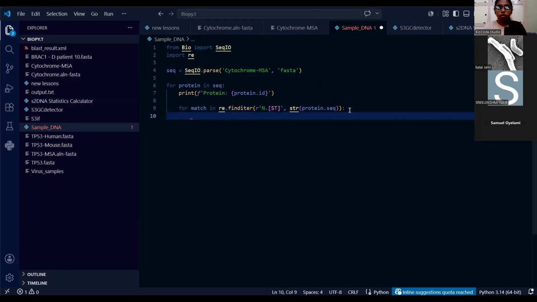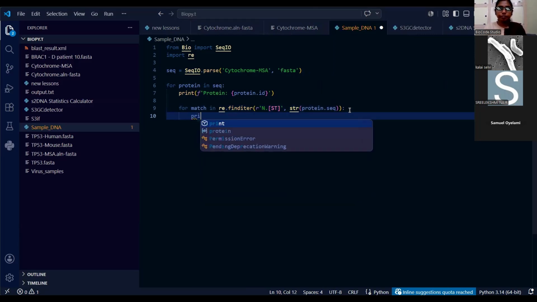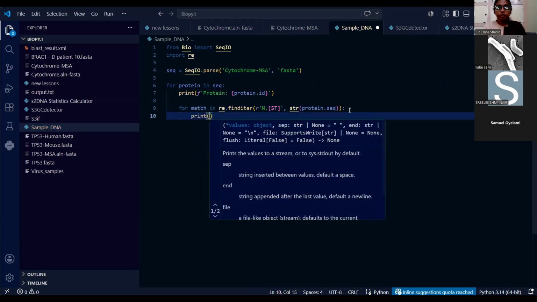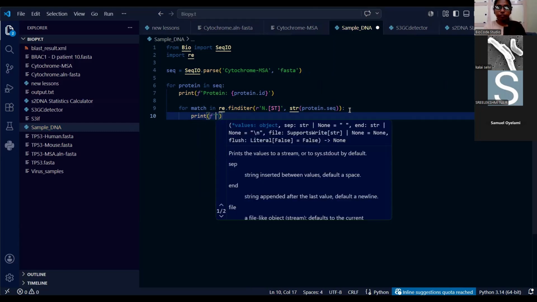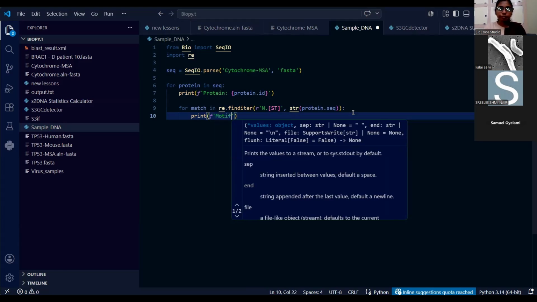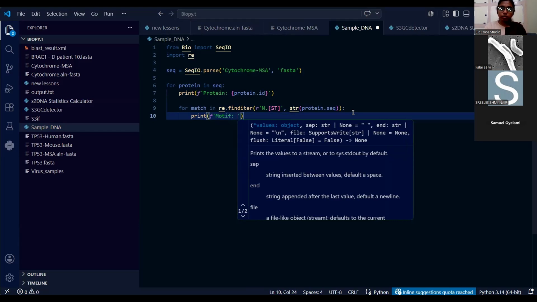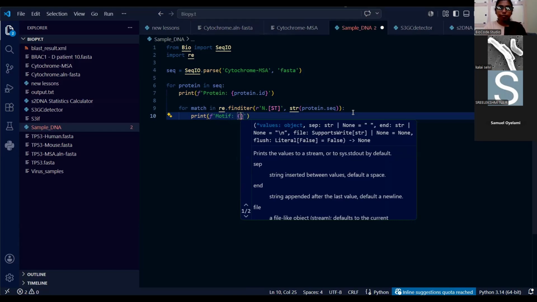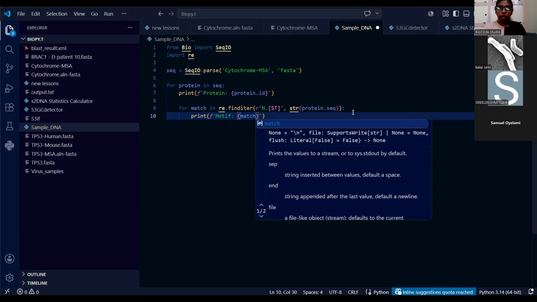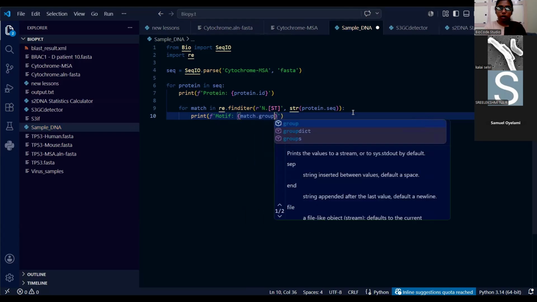Then we have to print it. Then match dot group. Group means it already saved the motif name inside the group. Okay, that's why we have to do it like this.